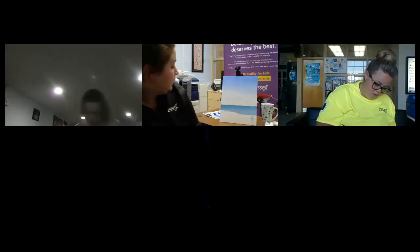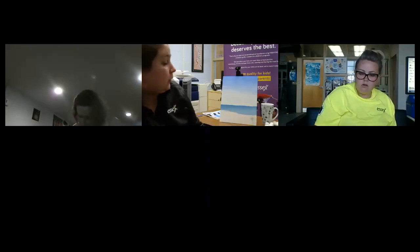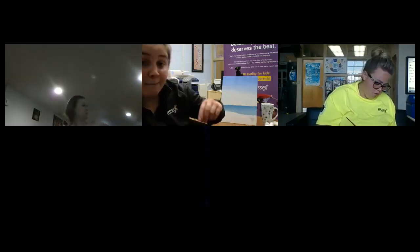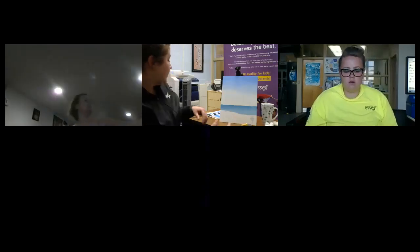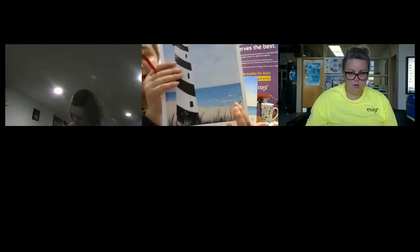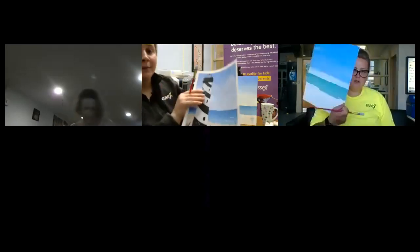Okay, so here's where we get to our lightest part of our water, okay? So we've just got that last strip of water left. So the rest of it is gonna be our lightest blue. So again, we're adding on to that light color we just used, adding more white. We wanna lighten it up even more. We still want it to be blue, but a very light blue. So again, referencing your photo here, I'm gonna hold it up too. So I'm on my lightest blue area just before the sand, right at the bottom here. Okay, so I'm gonna be filling that in.